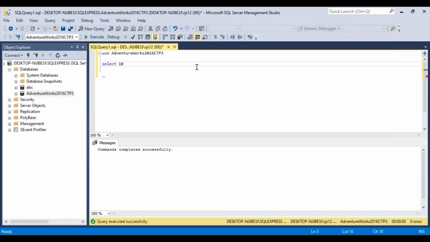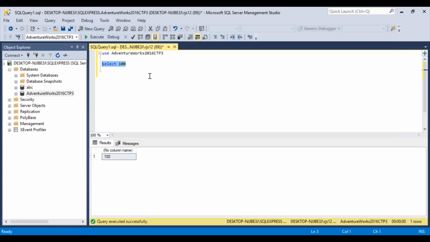So if I write SELECT 100, I'm so sorry. Now to run anything in SQL, you have to select that much and then press F5 to run that query. When I do this, in the output box below, you get that 100 as your answer. As simple as that. Please try this much and tell me once you're done.